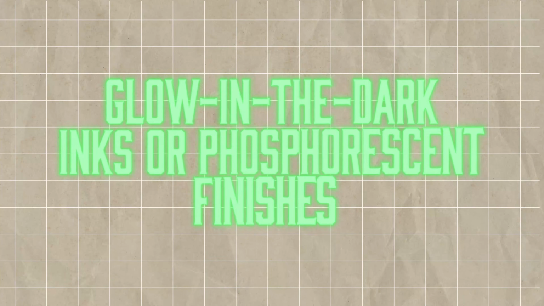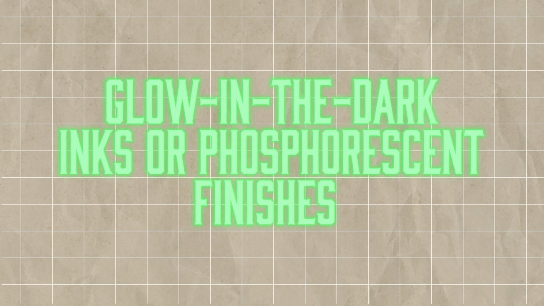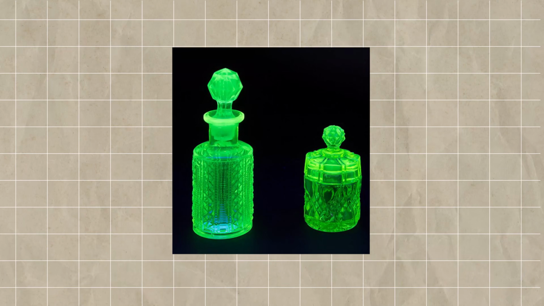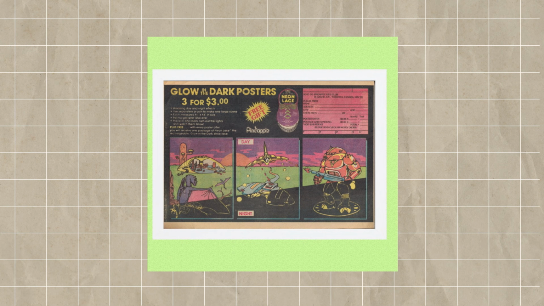All right, now we've gotten to our final and our weirdest trait that I mentioned earlier, and this is not really used anymore for very obvious reasons, but some Atomic Age posters and products actually experimented with glow-in-the-dark inks and phosphorescent finishes. Now, the reason this trend didn't stick is obviously for safety and practicality. The phosphorescent inks of the 1950s weren't the same kind of harmless glow pigments we have today, and they were not very good for everyday use. On top of that, the inks became very expensive to produce, difficult to print consistently, and they just didn't really age well. By the 60s, most of the companies that were doing this had abandoned the glowing finishes altogether.